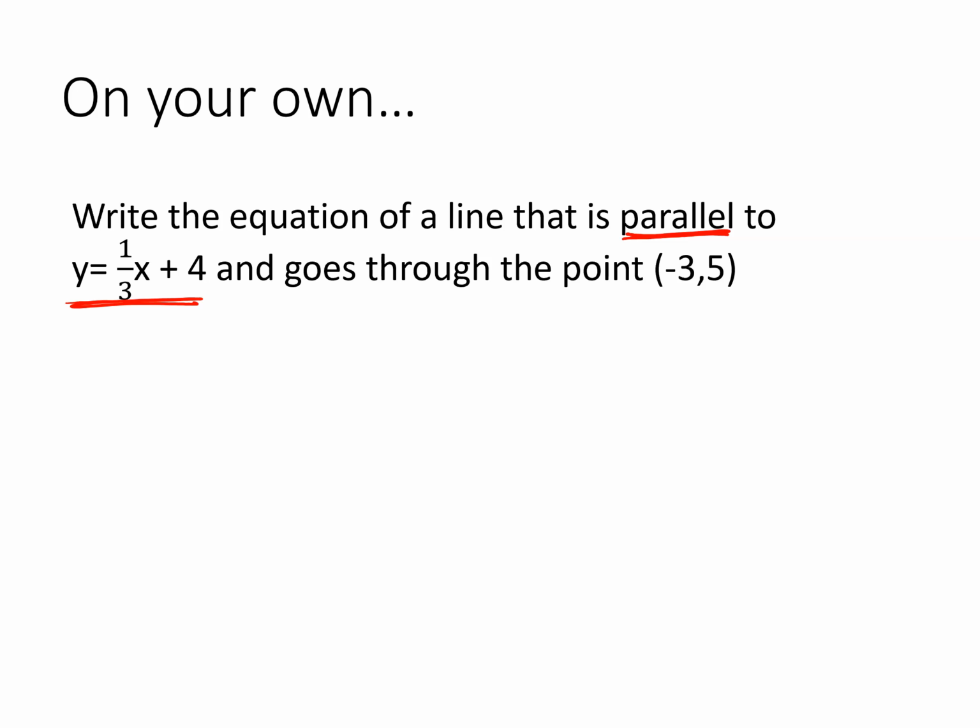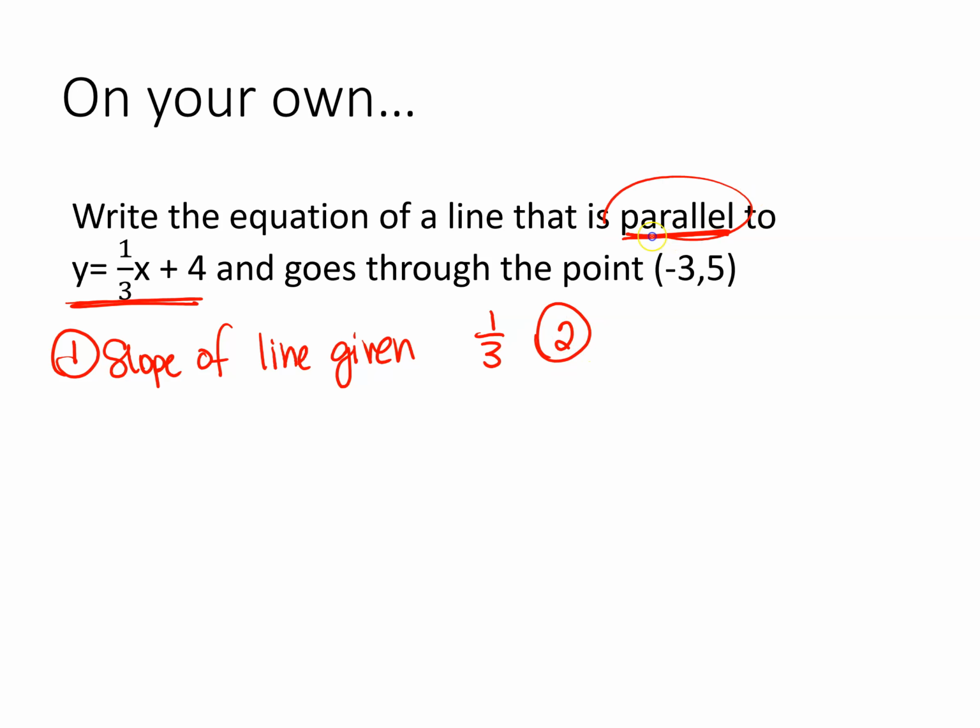I'm going to do 2, and then you should be able to piece together the other 2. So here, first step is to find the slope of the line that is given. So in this case, that slope would be 1/3. Then I need to find, based on what I'm told to do, either the parallel or the perpendicular slope. So in this case, I need a parallel slope. Well, that's equal. So my slope is 1/3.